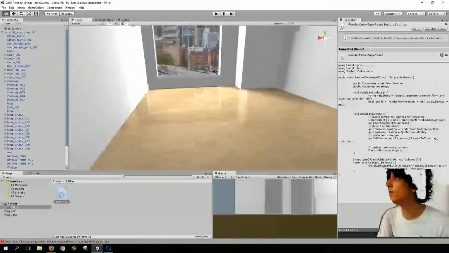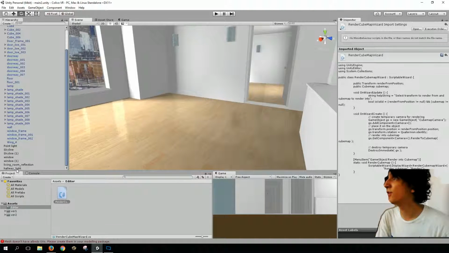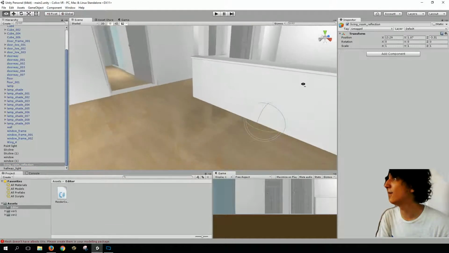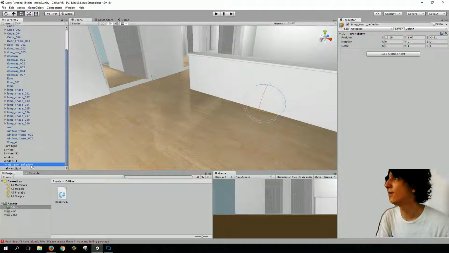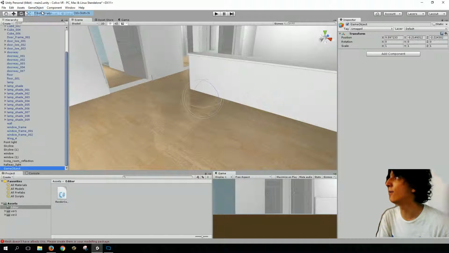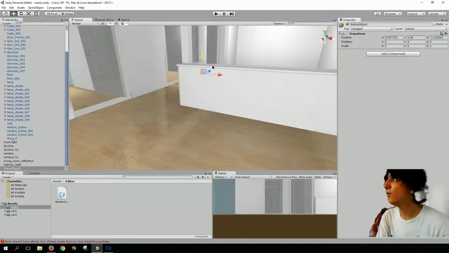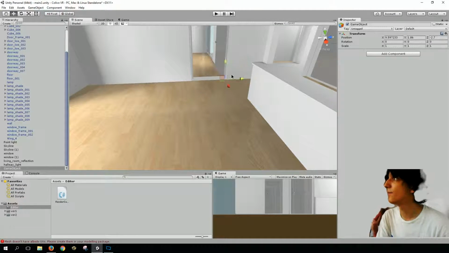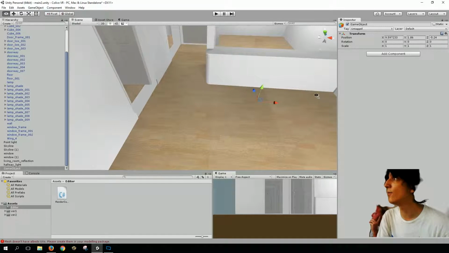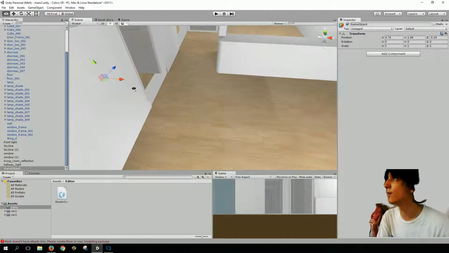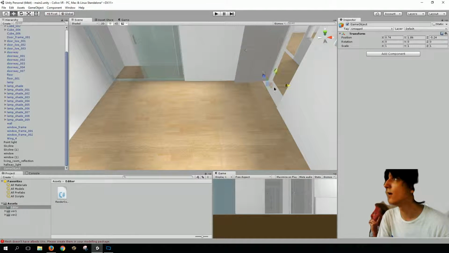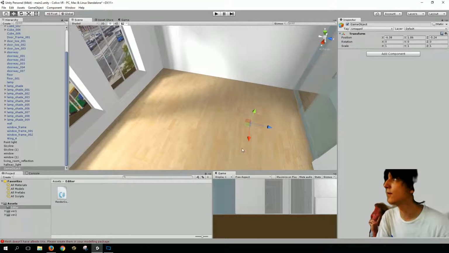So it's really nifty. What you do is you just get an empty game object, like I made this living room reflection right here. It's just an empty game object. You can make any game object, just an empty. You say where you want it. Let's say we don't want to do it in that room. Let's say we want to get a reflection from here. So I'll put it in here, right?